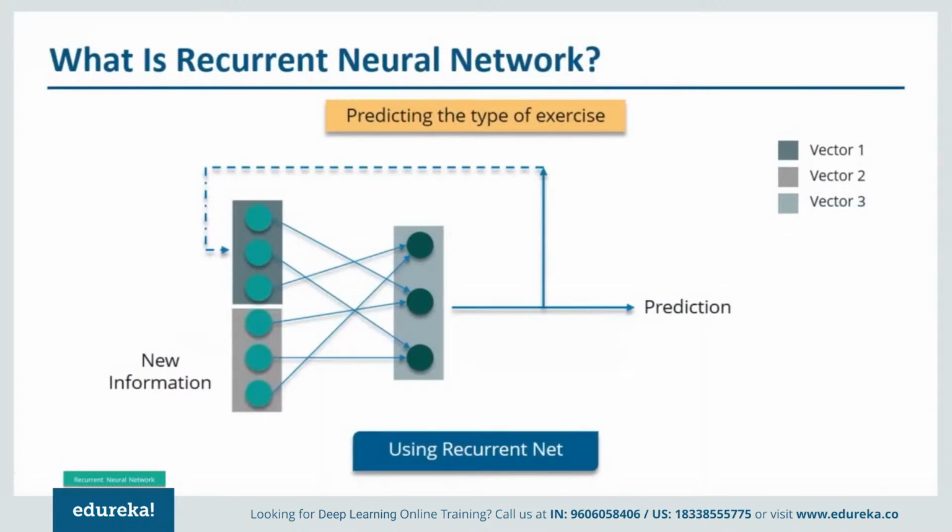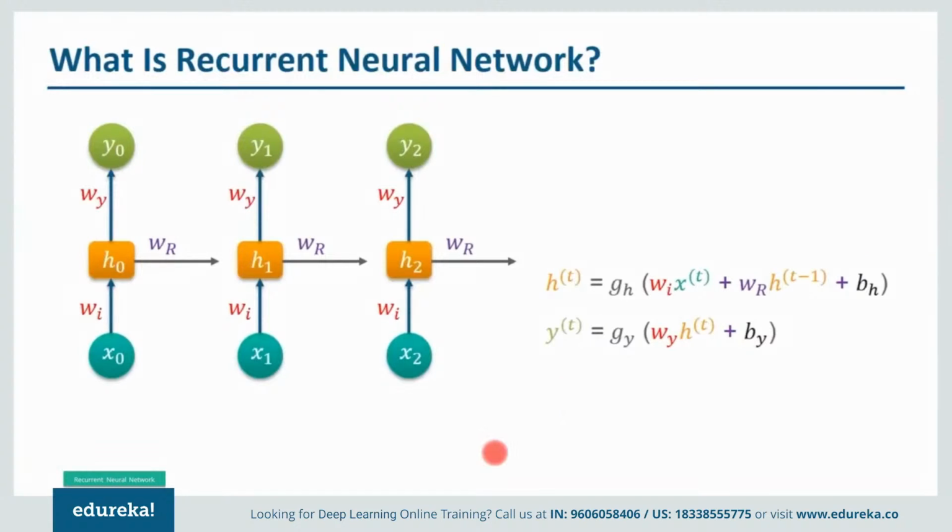Now let me show you the math behind recurrent neural networks. This is the structure of a recurrent neural network, guys. Let me explain what happens here. Consider at time t equals 0, we have input x0 and we need to figure out what h0 is. According to this equation, h of 0 is equal to wi, the weight matrix, multiplied by our input x of 0, plus wr into h of 0 minus 1, which is h of minus 1, and time can never be negative, so this particular term cannot be applied here, plus a bias. So wi into x of 0 plus bh passes through a function g of h to get h of 0. After that I want to calculate y0.